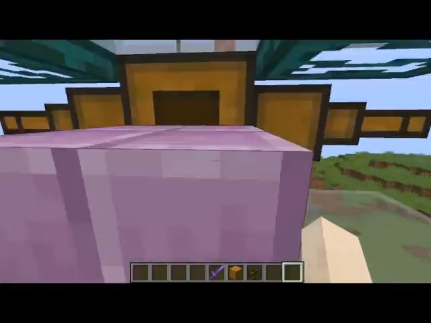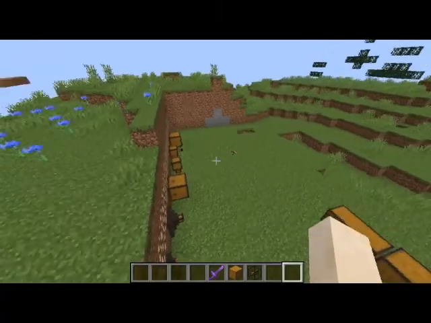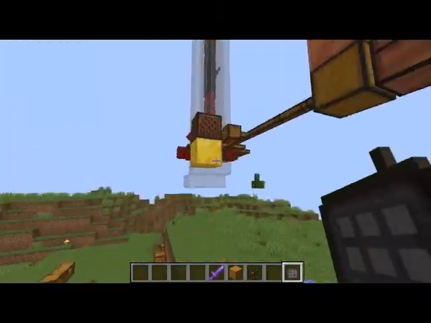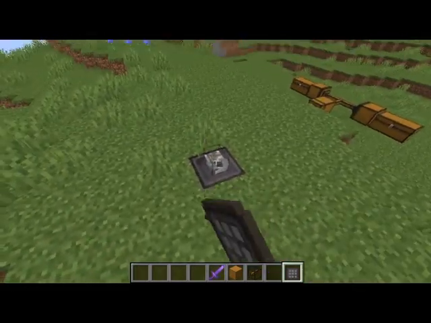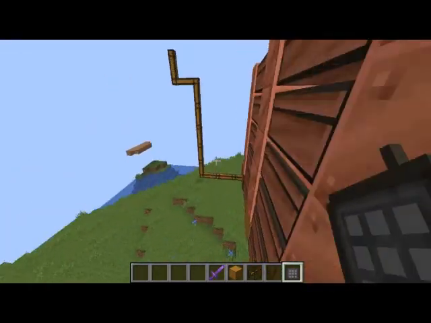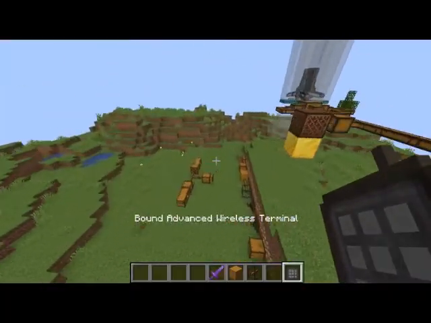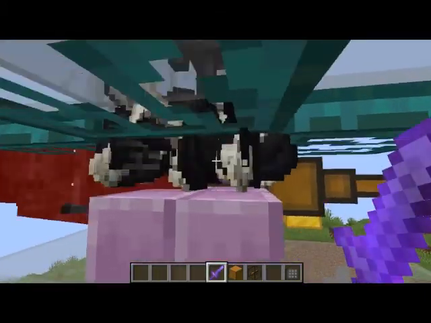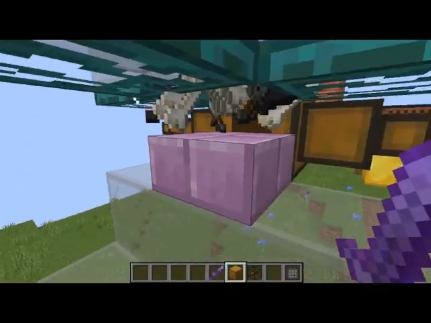So I'm going to use the farm, and oh no, I forgot to turn it off. So laggy. This wireless cable is now linked with that wireless terminal.